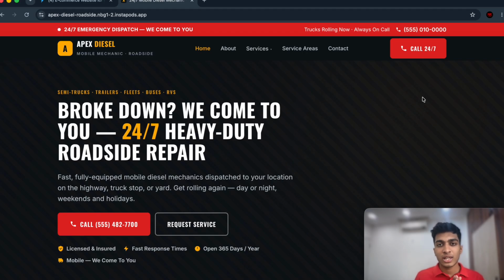Now, if you try this with, let's say, 100 different clients, you're bound to close at least some of them. And the profits from that easily outweigh any money that you've spent on tools like Cursor, because Cursor costs money as well when you're building all of these websites and applications, but it's insignificant compared to the money that you're going to make if you manage to sell these websites, which you definitely will if you have enough scale, if you target enough clients. So that is this strategy essentially. That is what this whole strategy revolves around.